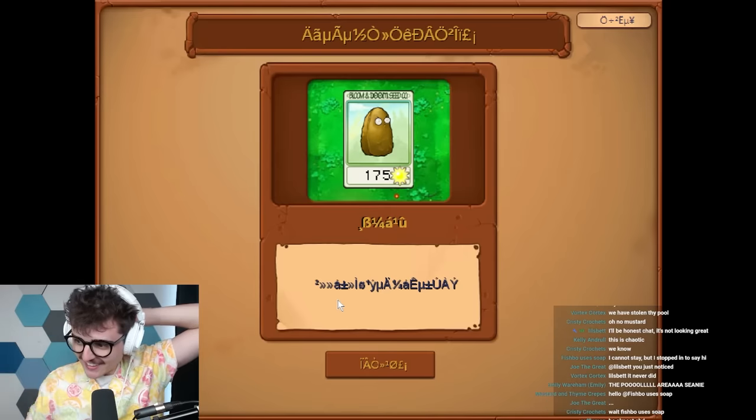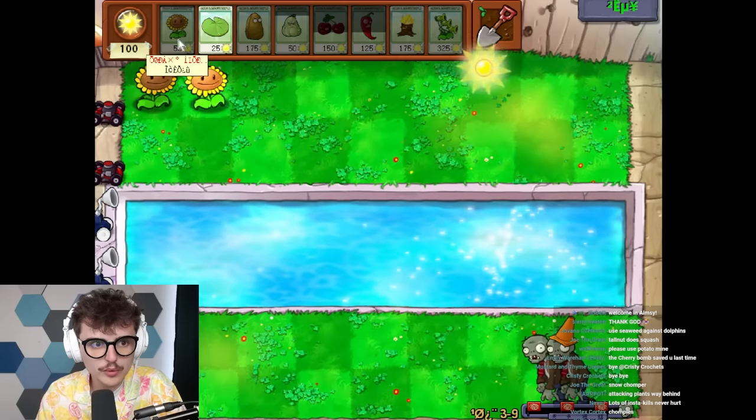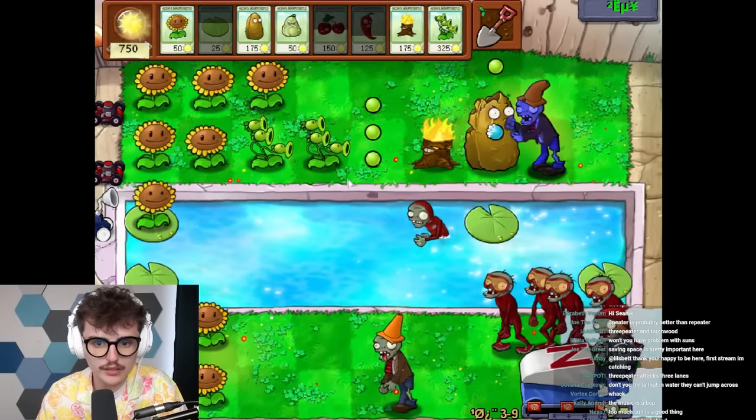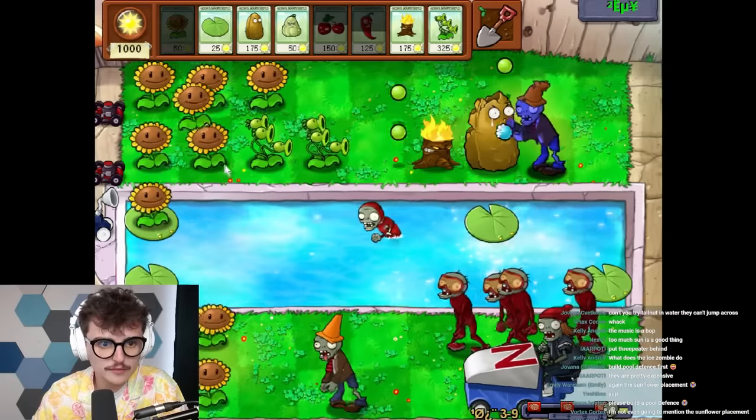With that level barely finished, it's time to head into 3-9, the final pool level. This level, I decided to try out the 3-peater, which proves much stronger. It's way easier to just protect 2 lanes and then throw some torchwoods on the other, rather than have to afford repeaters and constantly replace them on every lane.